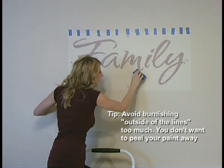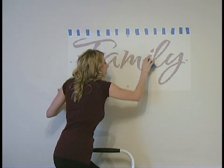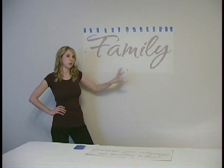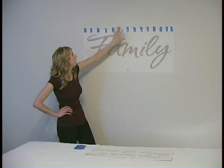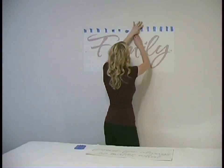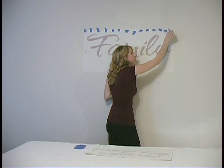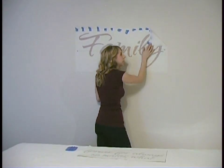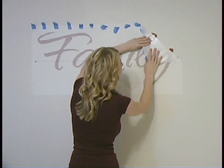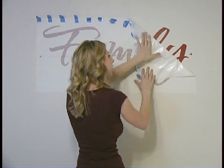Concentrate especially on the edge of each letter and the dots of eyes. So now that we've gotten the vinylism burnished to the wall, we're going to peel away all of these strips of painter's tape and start at the corner and peel away our transfer tape. Now again, I'm going to use the same pattern of pulling it straight against the wall instead of out like this. And it has the same reason as doing it with the backing paper, because we want it to stay on the wall and not on the backing tape.